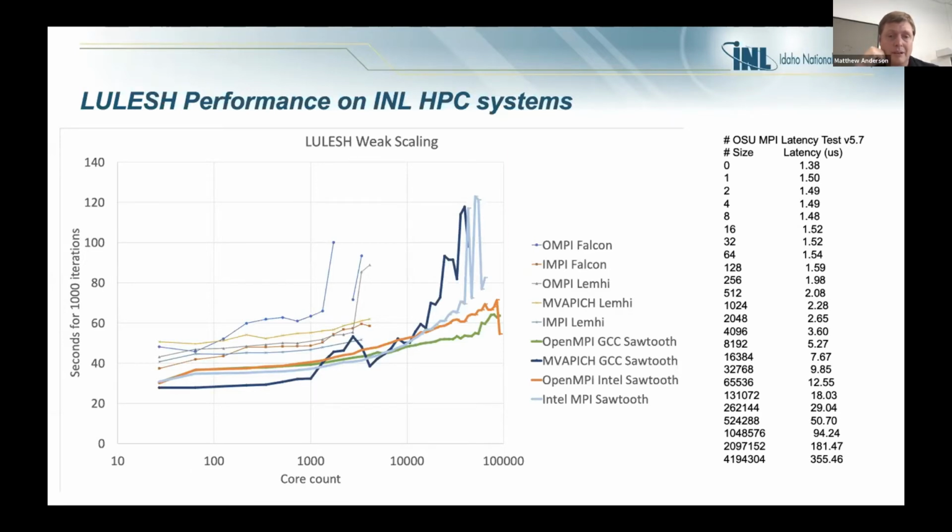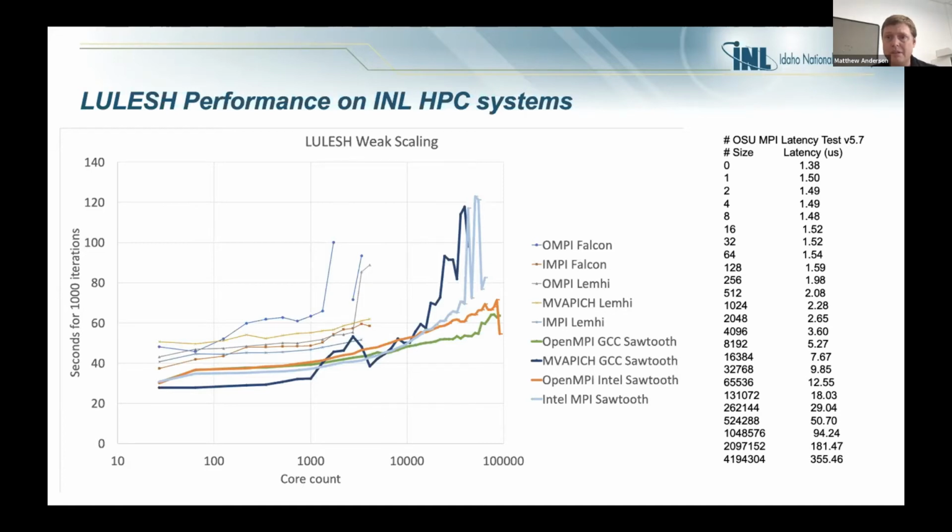That's about 100,000 cores. Out to about 10,000 cores, there's just a little bump in there between 10 and 20,000 cores. We're working to get that down again. But in general, of course, most of our jobs are running under 10,000 cores, and these are directly supporting industry. LULESH performance does match closely a lot of the behavior of the Moose framework, so we use it as a good benchmark for understanding how well the systems are performing.